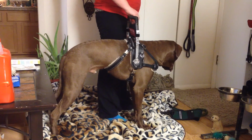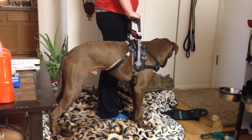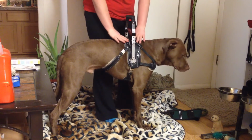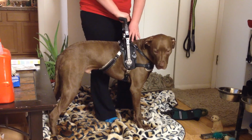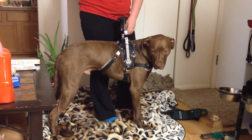Okay. So this is how I would brace to get up or down. I would brace like this to get down, and I brace like this to get up, which most of the time I brace straight on his body when I'm getting up. But if I'm in a chair, then I'm at a higher level, so I could just brace on the bar, which is best anyway, so I'm not hunching over because I'll get dizzy.